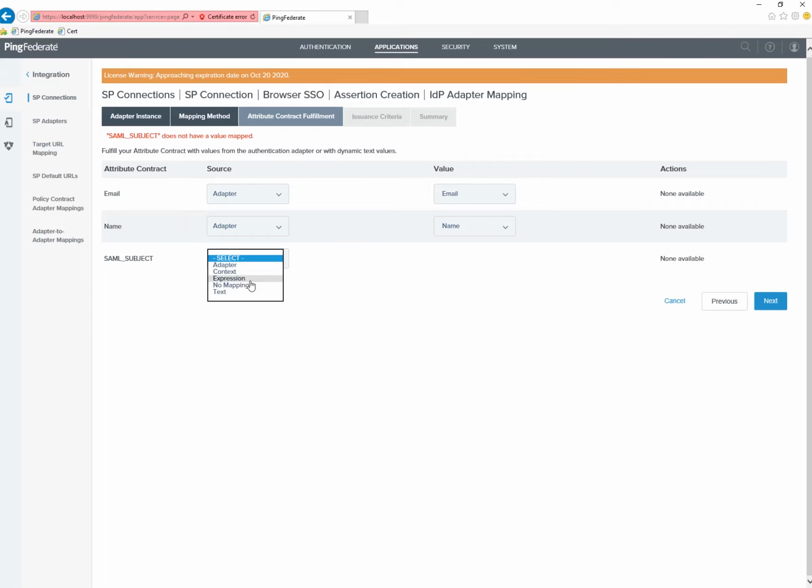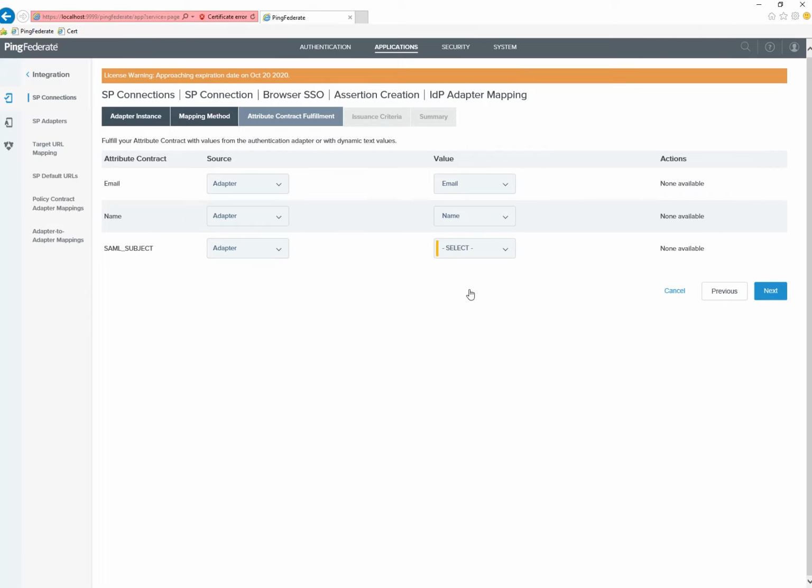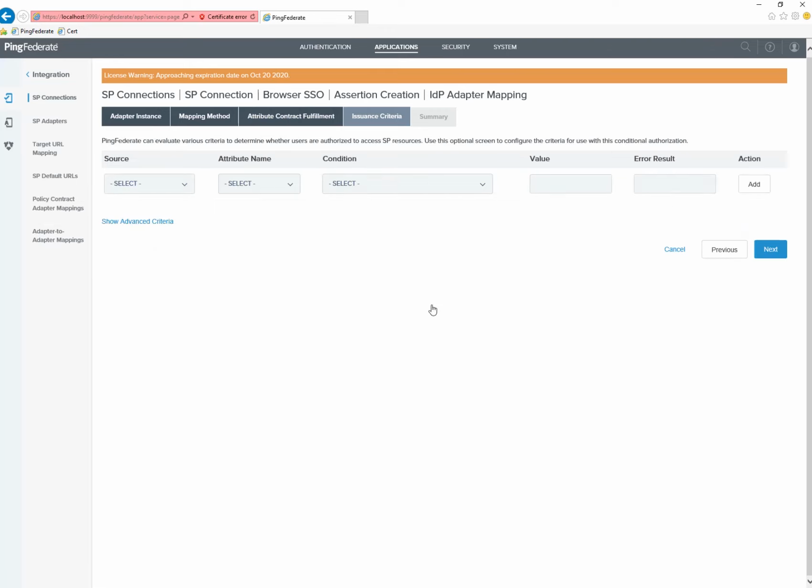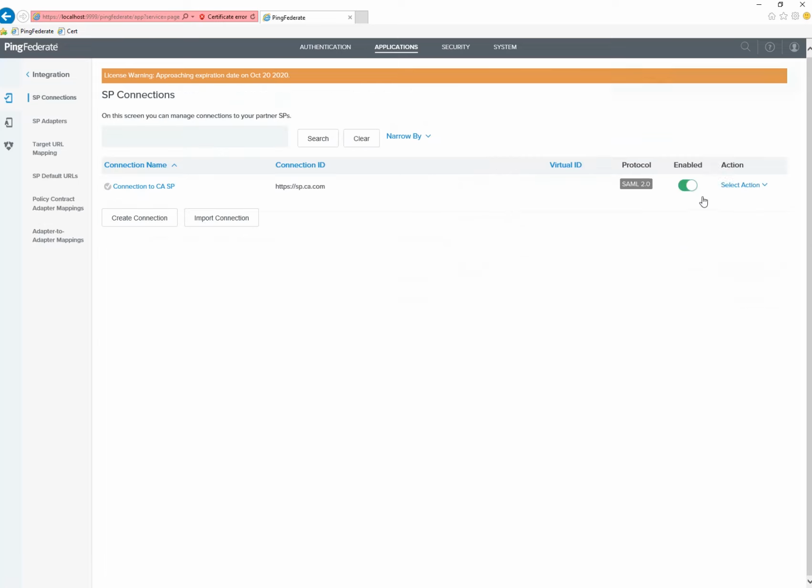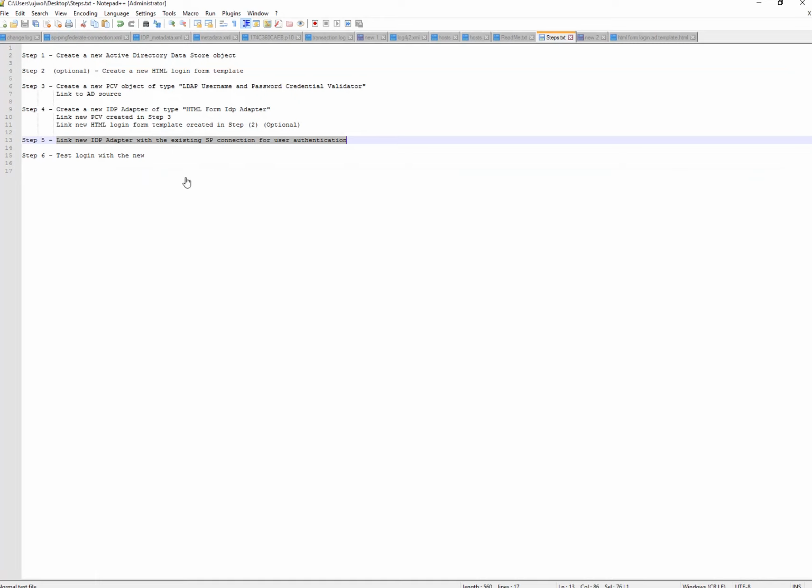SAML subject would be just the adapter username, so that's our name ID attribute. All right, issuance criteria, we don't really need anything, so we'll just save it. So we have basically linked the newly created adapter with the existing SP connection.